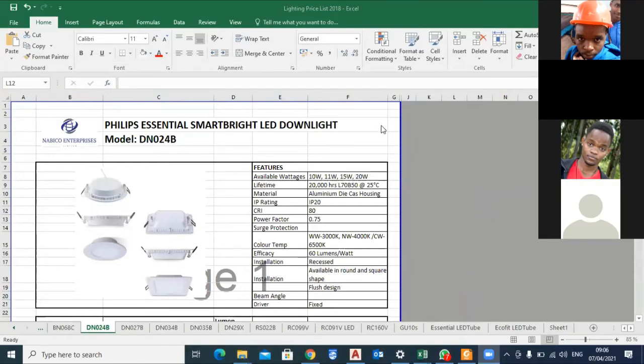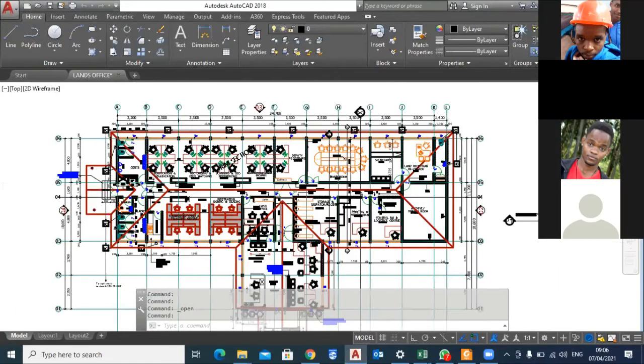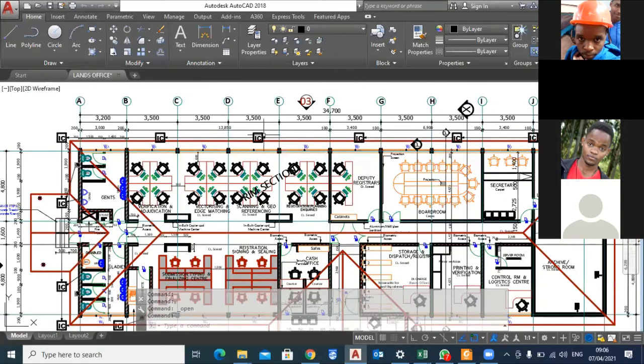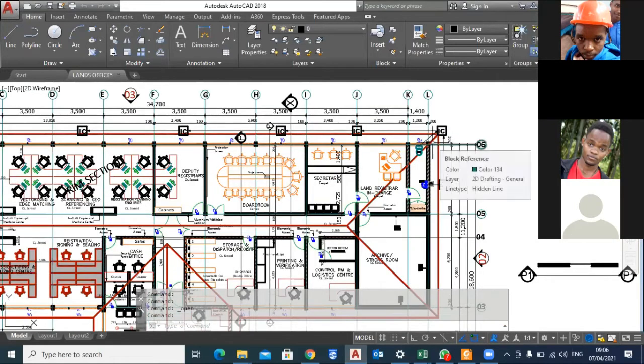What about when it comes to security lights? Oh, when it comes to security lights, that's now kwa external, sindio? Yes, outdoor lighting. Okay, for outdoor lights, you do not have that confined space, but we consider the beam angles.